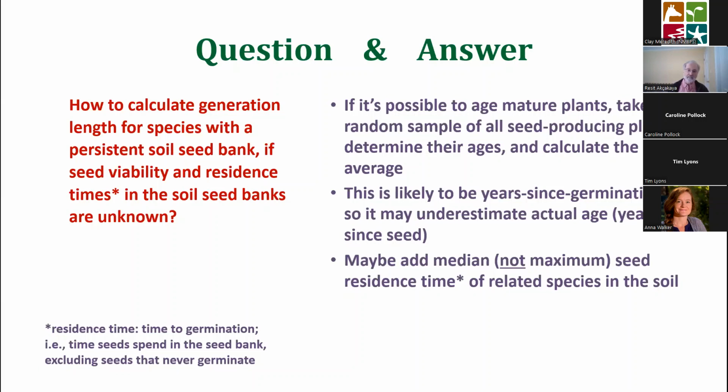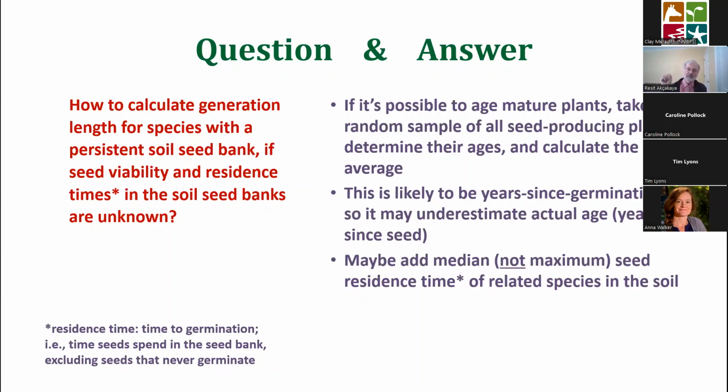And this should not be the maximum residence time. In other words, it's not like at least some seeds survive in the soil for 10 years. That's not the number we are looking at. We are looking at the median. If you deposit 100 seeds and 50 of them will eventually germinate, when does the 25th of them germinate? What's the median germination time of the seeds that actually survive, right? So that's the sort of thing that we are looking at.